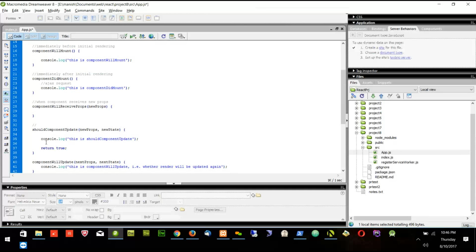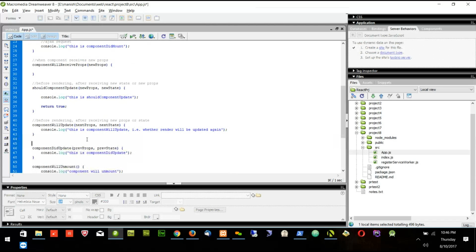And this one will be before rendering, after receiving new state or new props. And this one will be before rendering after receiving new props or state.